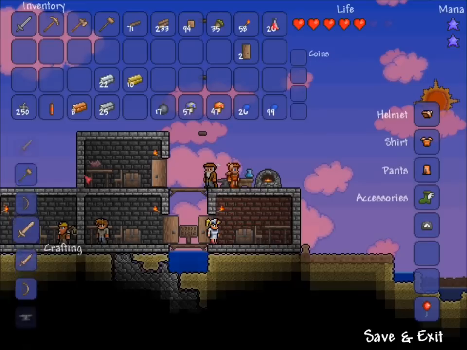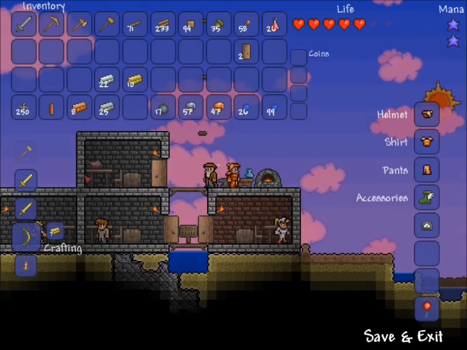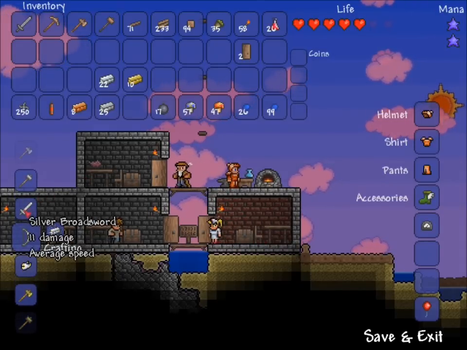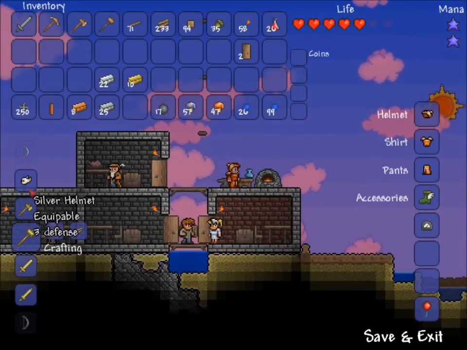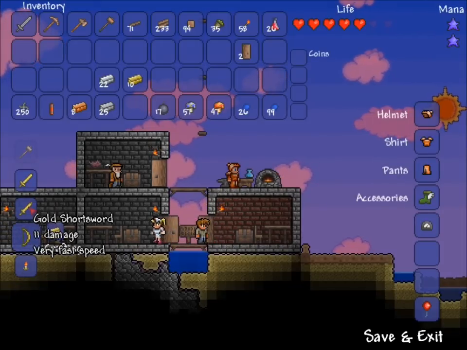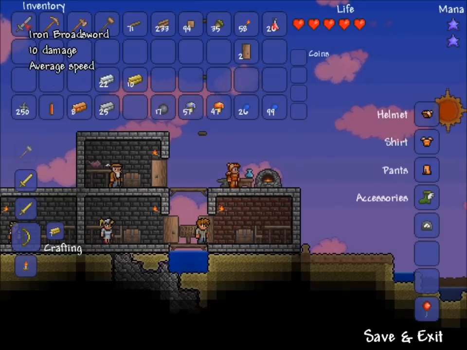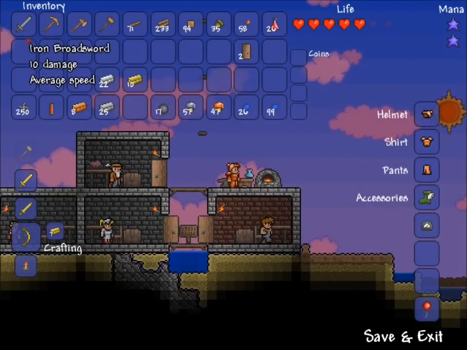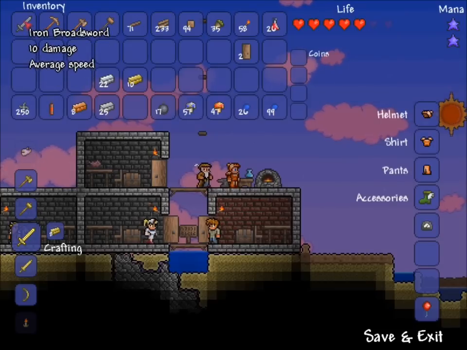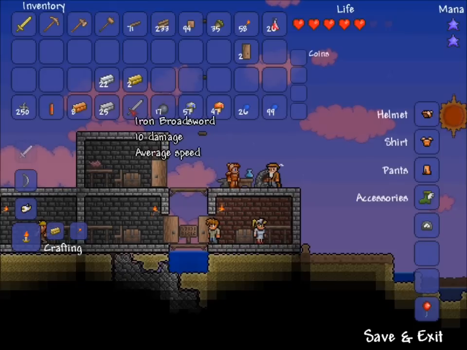Okay, first things first, we're going to see what gold weapons and equipment we can make. So, let's see, can I make a golden pickaxe? Silver, silver, gold axe, golden hammer, golden broadsword, golden short sword, and a candle. Since my Star Fury isn't useful yet, let's make the golden broadsword, since it does 13 damage as opposed to my 10 damage. There we go.